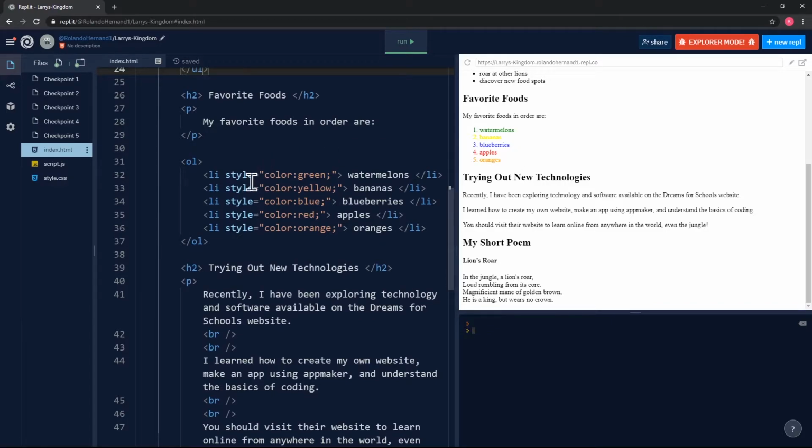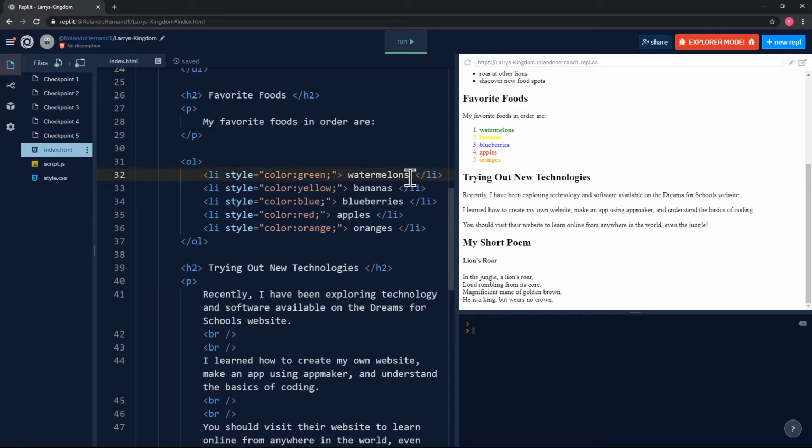We also do something interesting in this by changing the color of the text inside the elements. So this is a favorite foods ordered list, essentially, because it has fruits in it, and each fruit has a different color. And so we change the text color based on the fruit color in real life.